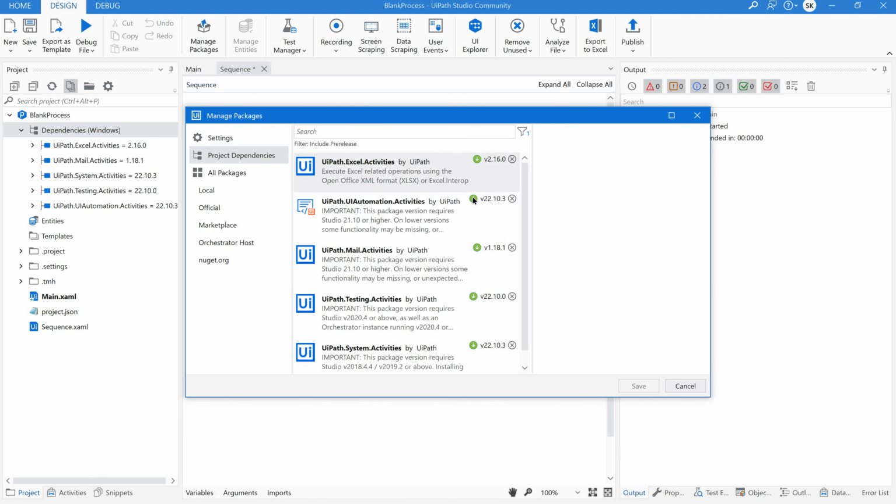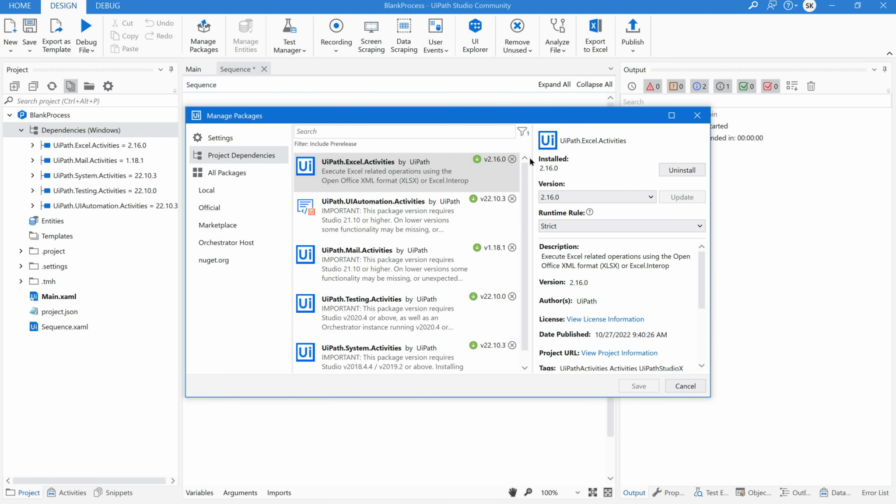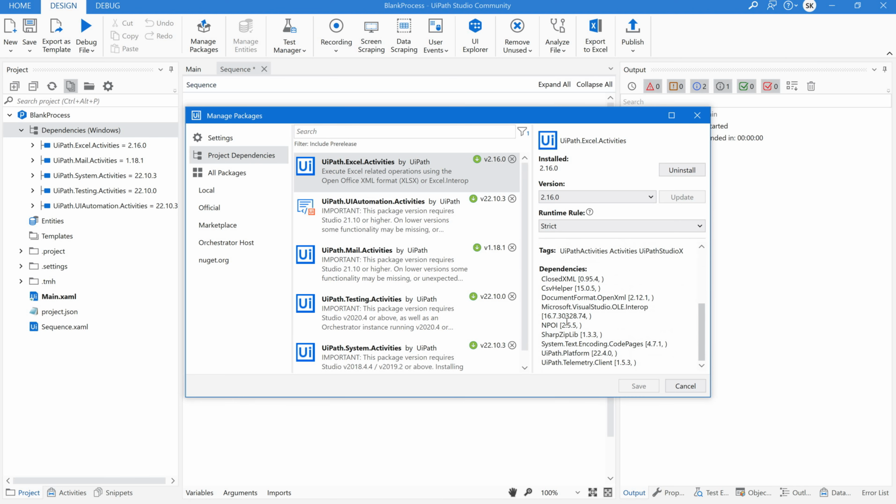Now, the green symbol refers to it's already installed. Just mouse over it, you can understand this package is installed. Okay, so just select one and see this right hand side window. It is giving clear, simple information about the package, what it is meant for, and what we get along with this.